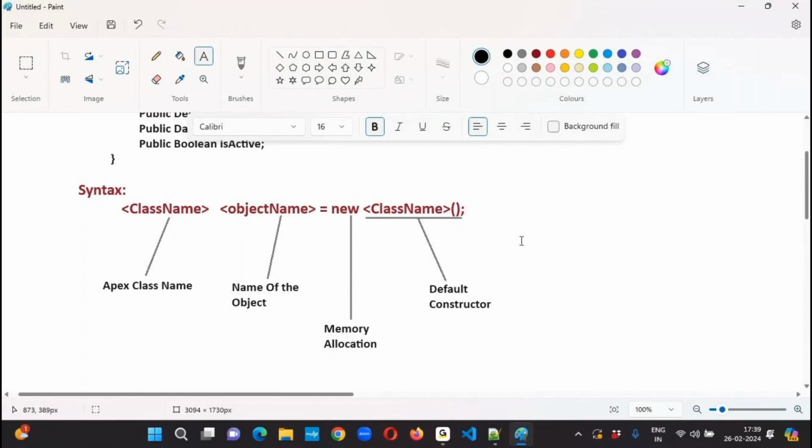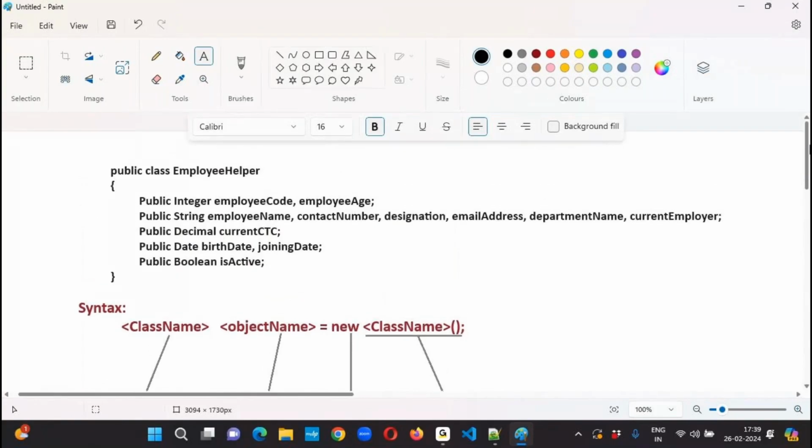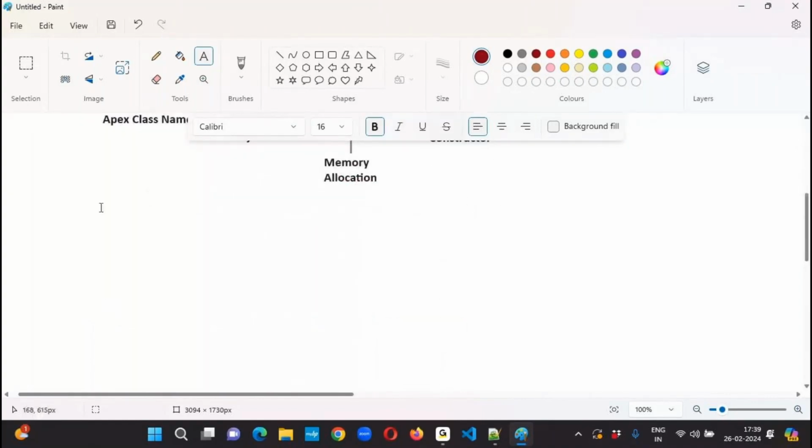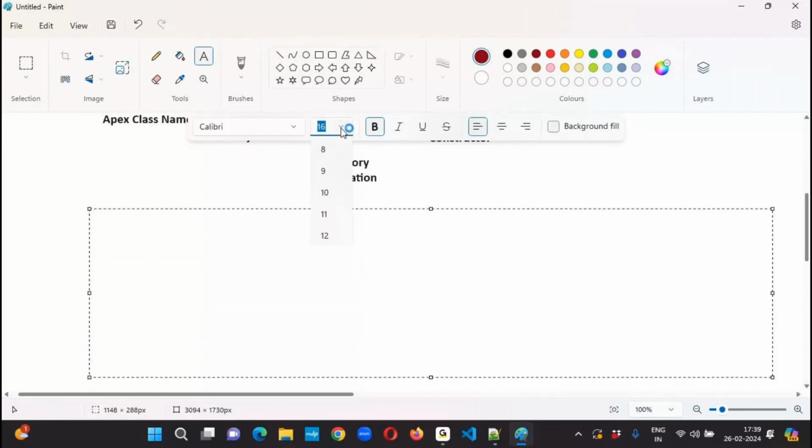Now, let's see. For example, here, assume that I'm creating the object of this employee helper class. This is my employee helper class. I'm creating the object of this class. For example, employee helper, I'm giving the object name as e-helper.